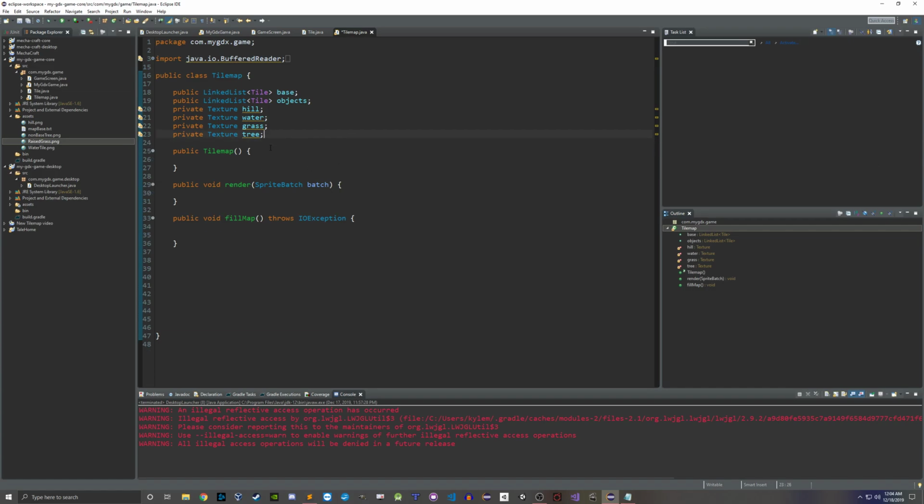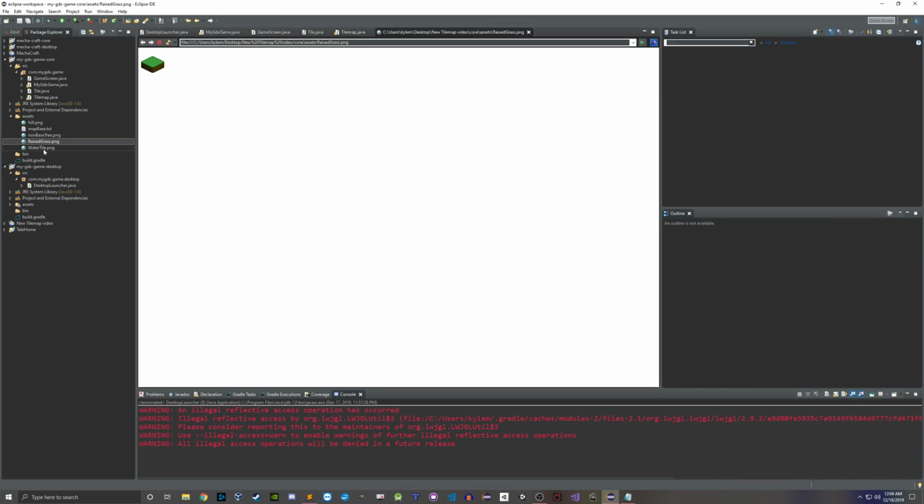All right, so let me talk about the art before I move on to something else. So we have the raised grass. This is the water-based tile, the tree. Okay, so let's think about this here. So this is our ground tile. Now, a note on isometric tiles, if you're doing art for them, have some kind of standard size. Don't go crazy with the size. Mine are, this is 32 by 64, and then I've extended it down like 16 pixels or so.